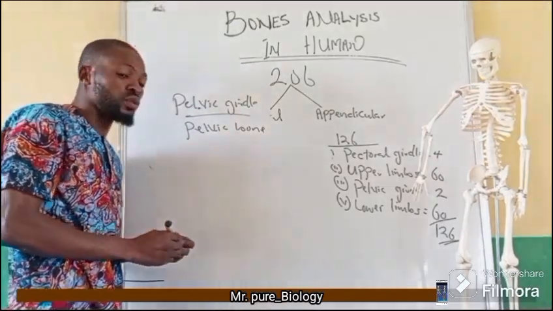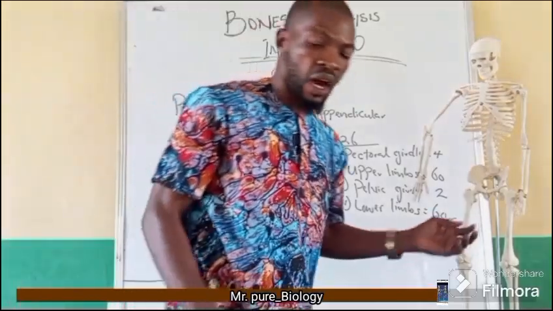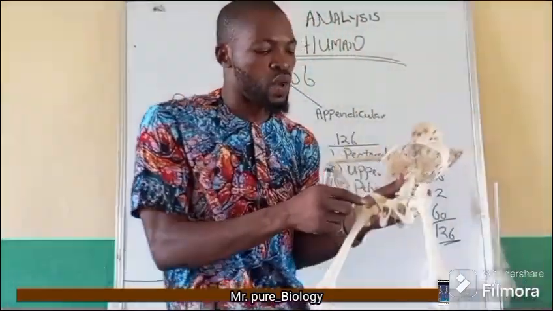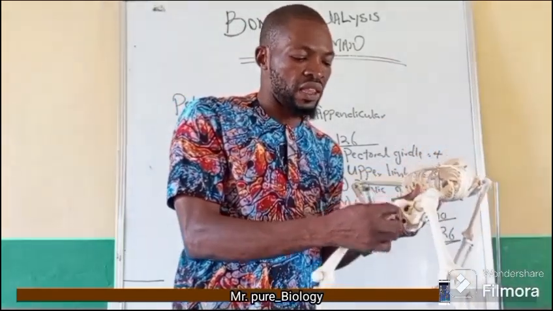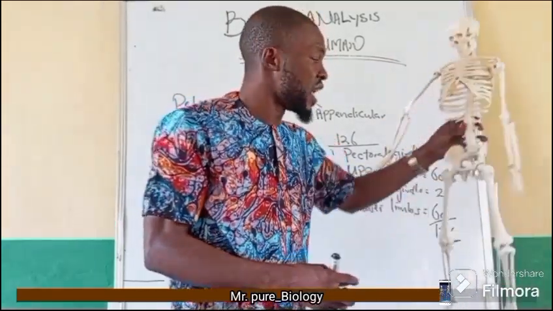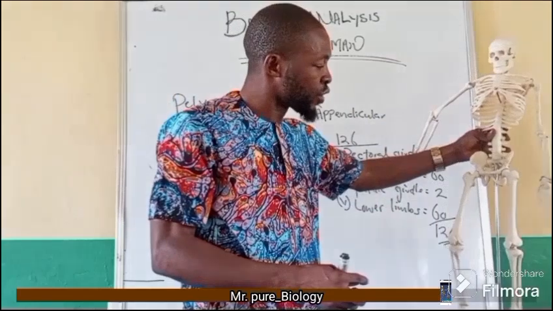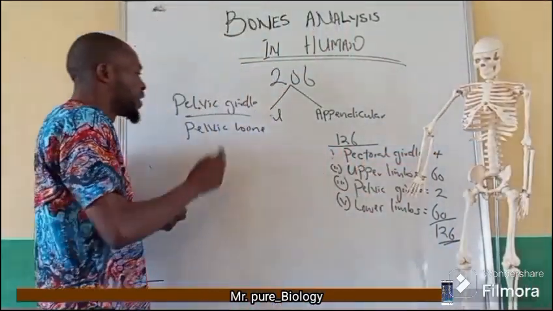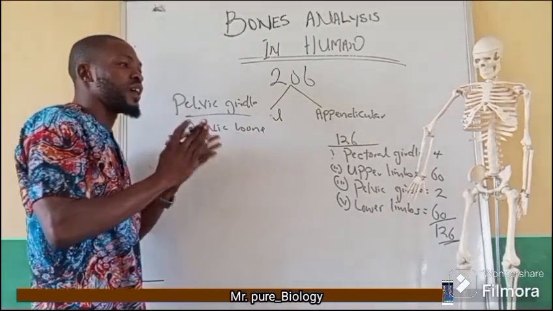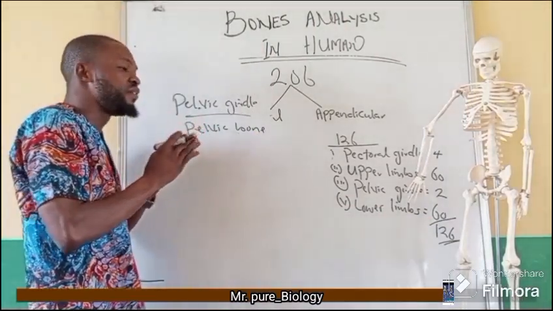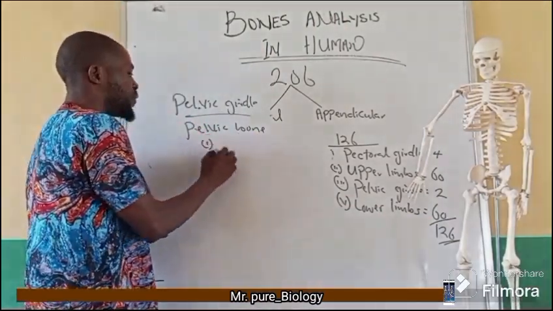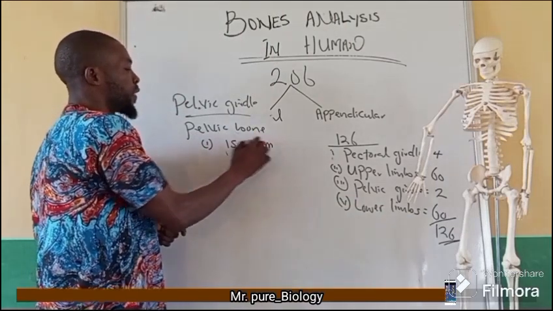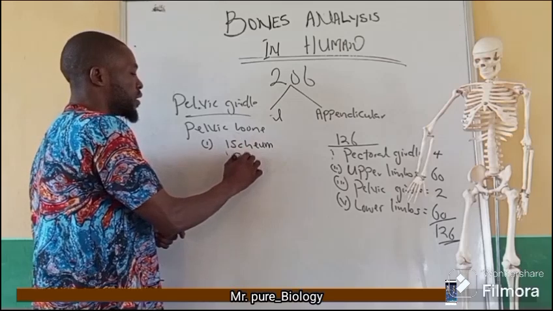These pelvic bones are joined together by what we call the pubic symphysis. As you can easily see, this is where the 2 bones are joined together that we call the pubic symphysis. And not only that, the other feature of the pelvic bone is that each pelvic bone is made up of 3 bones that are fully fused together. And what are these bones? We have what we call ischium. There is what we call pubic.